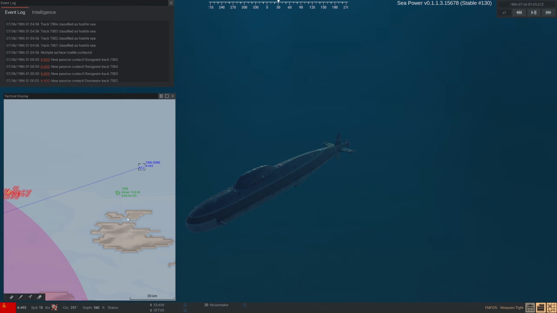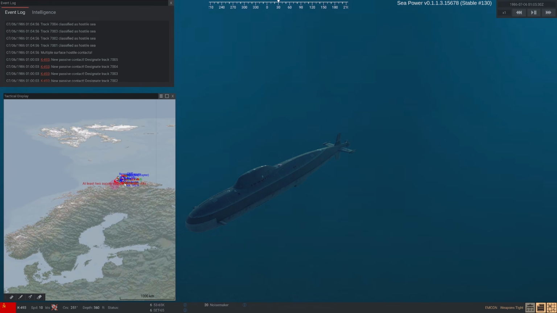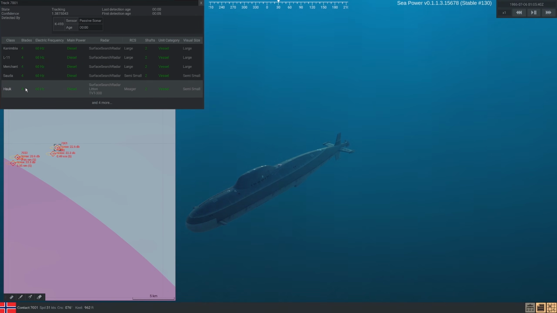The problem is there's supposedly a submarine threat. We just don't know where, we just don't know what. It could be a Norwegian ship at this point, considering our position over here. So, these might all be Norwegian units. In fact, they are Norwegian units. Type. Could be one of those fast attack boats.